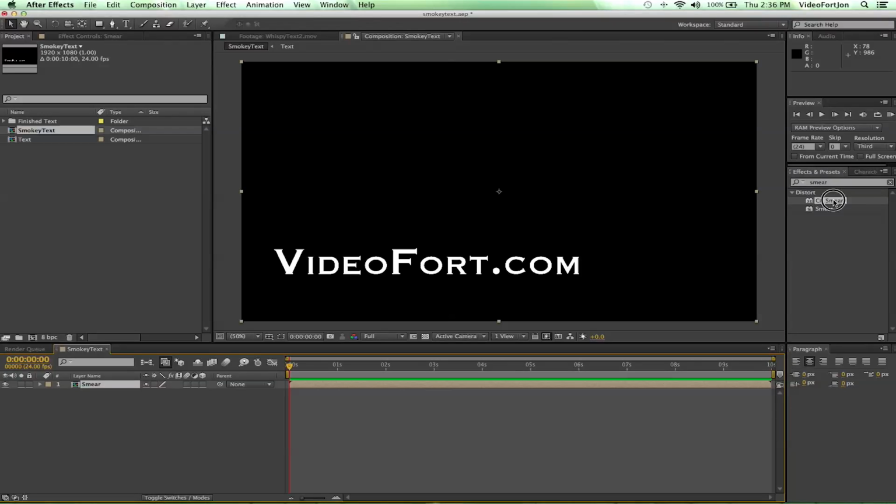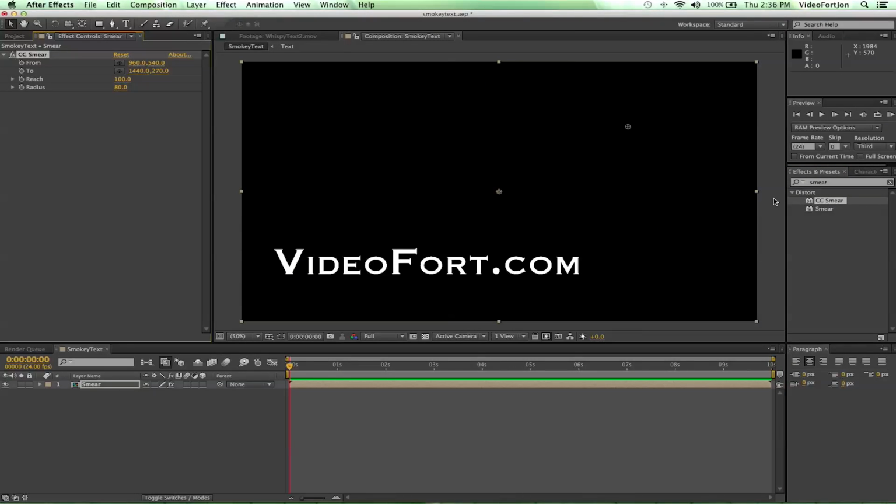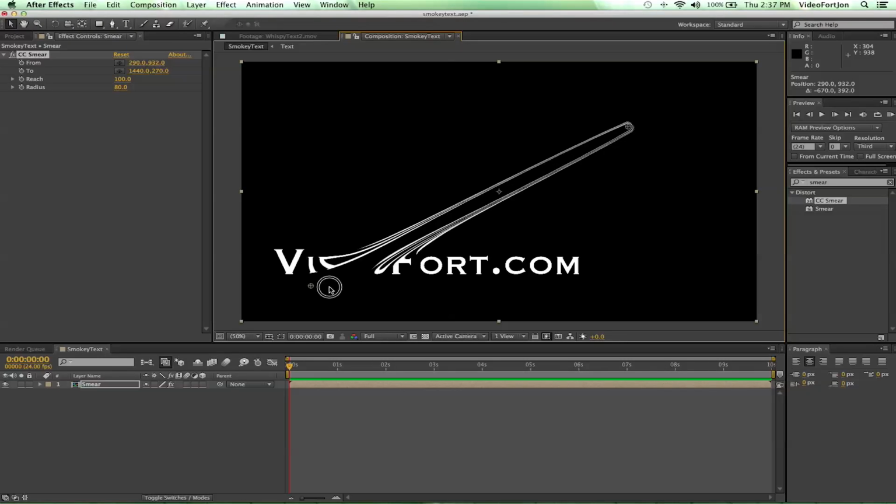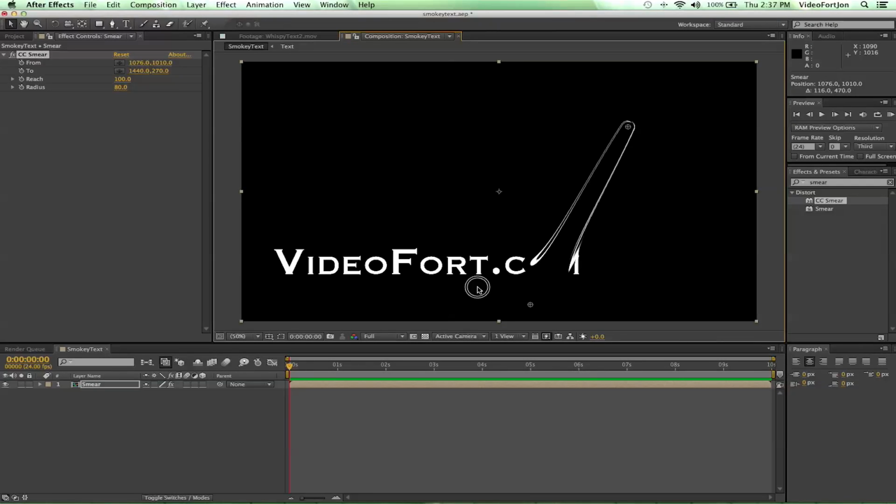We're going to be going off of effects today, and you notice there's two different smear effects. We want the CC Smear, not the regular smear. So cool. And we'll go ahead and select that, and we'll go up to our CC Smear effect, and just so you can get a quick idea of how it works, look at that. It smears it, stretches it all the way across the screen. So you are already getting an idea of how I did this animation, figuring it out.